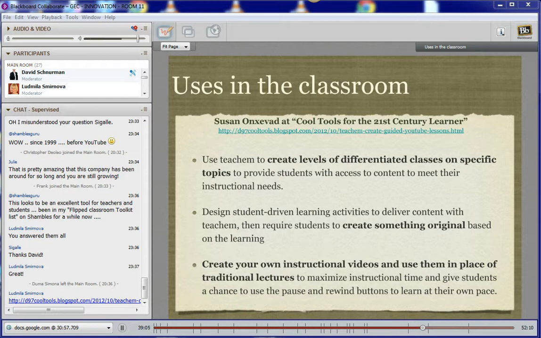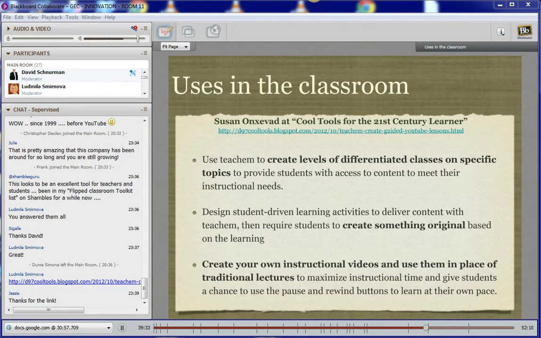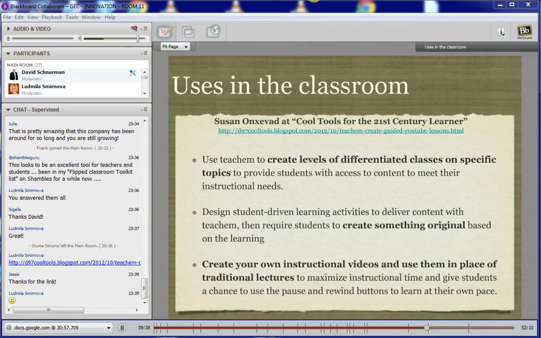And of course, you can use it to create your own instructional videos and put them in place of the traditional lectures. And that's sort of like the classroom model that Khan Academy's been talking about. That's in the news, it's sort of the big thing right now: instead of just teaching the same subject you've taught year after year, use the class to review and do exercises, where they can watch the videos at home. Again, it has to be engaging enough. They have to retain the information, they have to use it, they can't just watch a video.